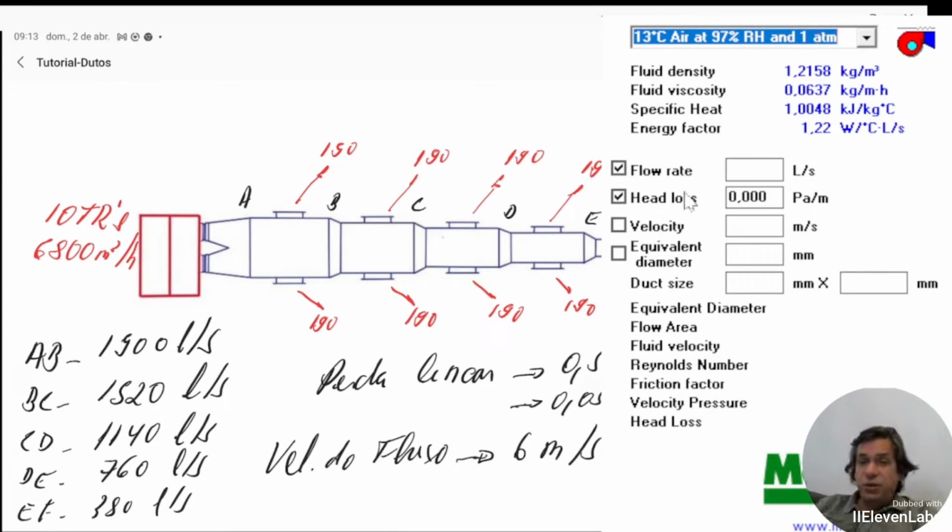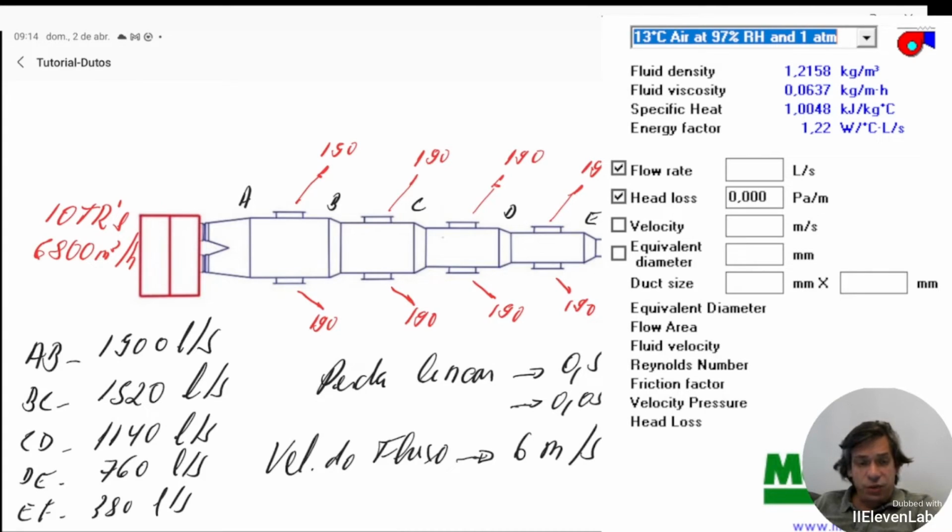To do the calculation, we need to fix two parameters, for example, flow and linear load loss. It's exactly what we defined here. I told you guys that we shouldn't have a flow speed above 6 meters per second and a linear loss above 0.5 Pascal per meter. So let's go to our first stretch.